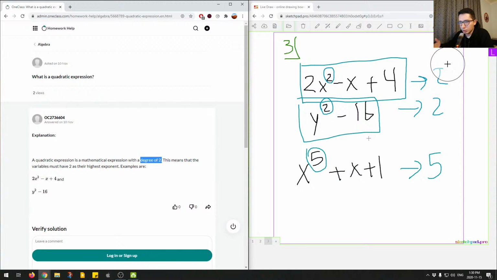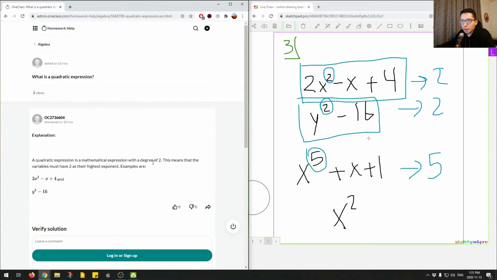So whenever you hear a quadratic expression, it's what's the highest exponent on the variable. So it doesn't have to have all three components. So we have x squared, x to the power of 1, x to the power of 0, which is just 1. We could just have x squared. So the equation x squared by itself is also a quadratic expression because the variable with the highest value exponent is x squared, which is 2 over here. So we know this is also a degree 2.